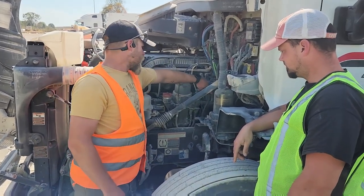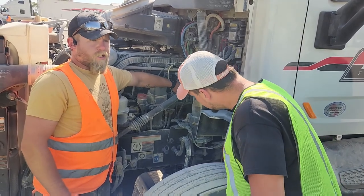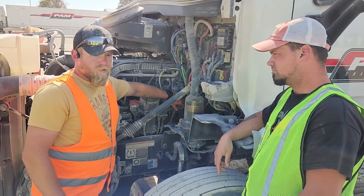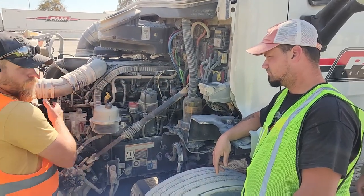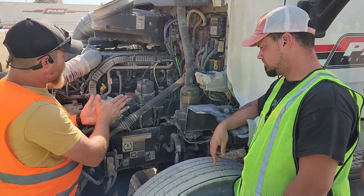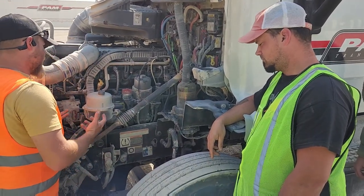Back here in the back is a square little box. That is your air compressor, okay? It is gear driven. If it's not on the front of the motor, it is gear driven, okay? It is properly mounted and secured, not bent, broken, or leaking.